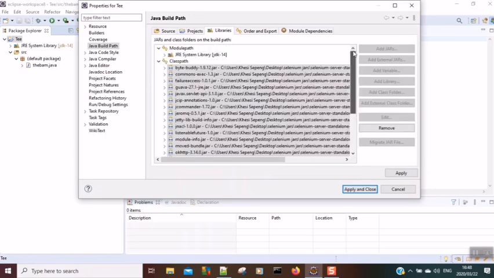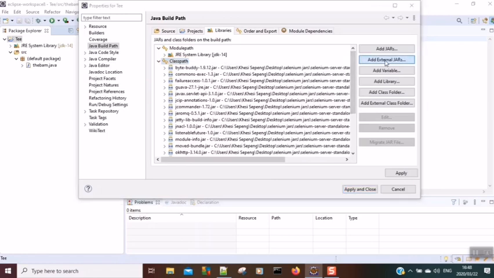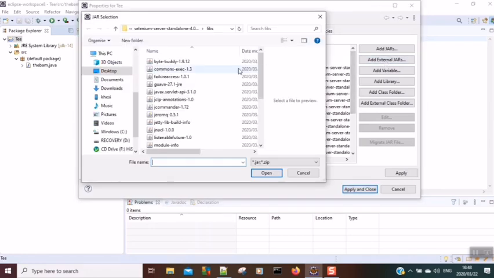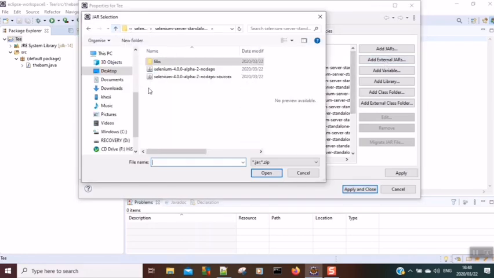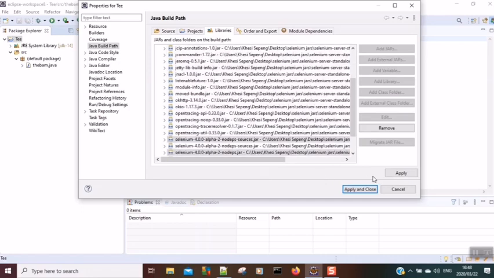Let me add the two nodes that were outside. Did I add them here? Not sure. Let me just make sure. Edit them. Open. Alrighty. Then I'm gonna apply the changes, the modification.